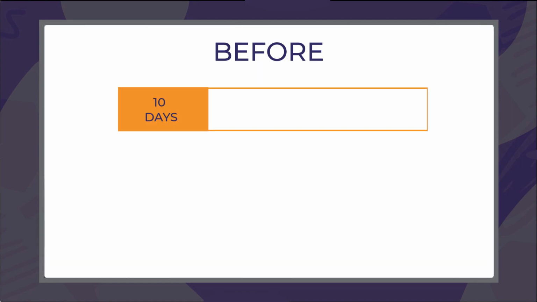Knowing what to expect as you prepare for the student's IEP meeting can take away some of the stress. So let's talk about what to expect. At least 10 days before an IEP meeting, parents will be contacted with a date, time, and location in which the IEP meeting will be held.